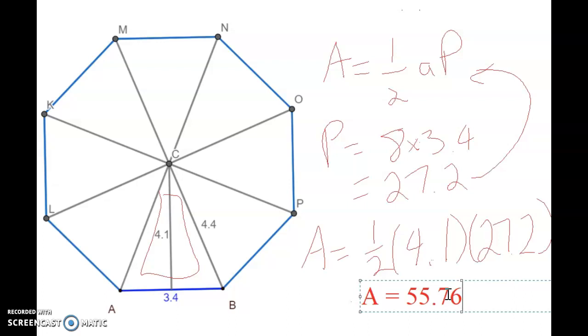So you do not have to break it into 8 triangles. You can just use this direct formula. Now this works because you're basically taking the number of sides, the area of one triangle, and multiplying it by 8. But if you think about that, the side that you use to find the side that's 3.4, that occurs 8 times. So that's why we can adjust that to the apothem formula.